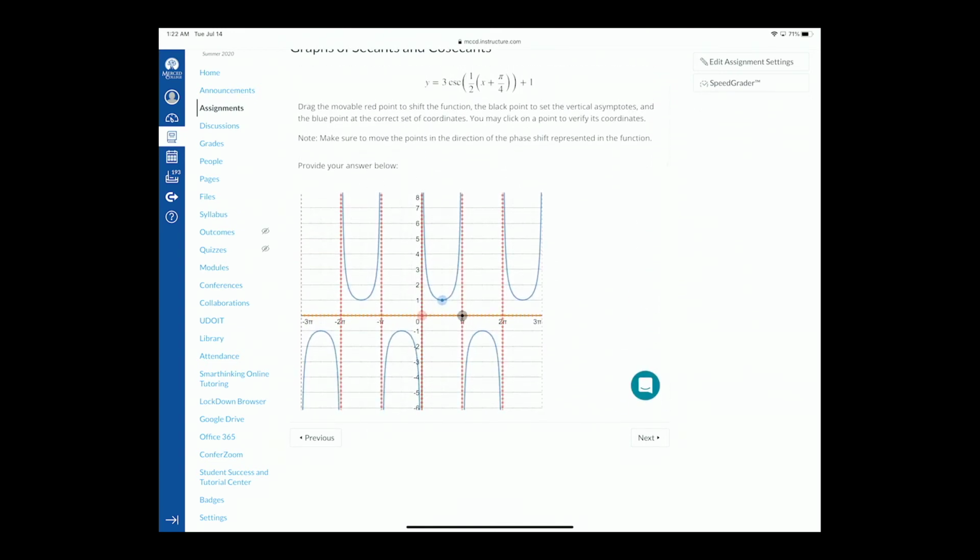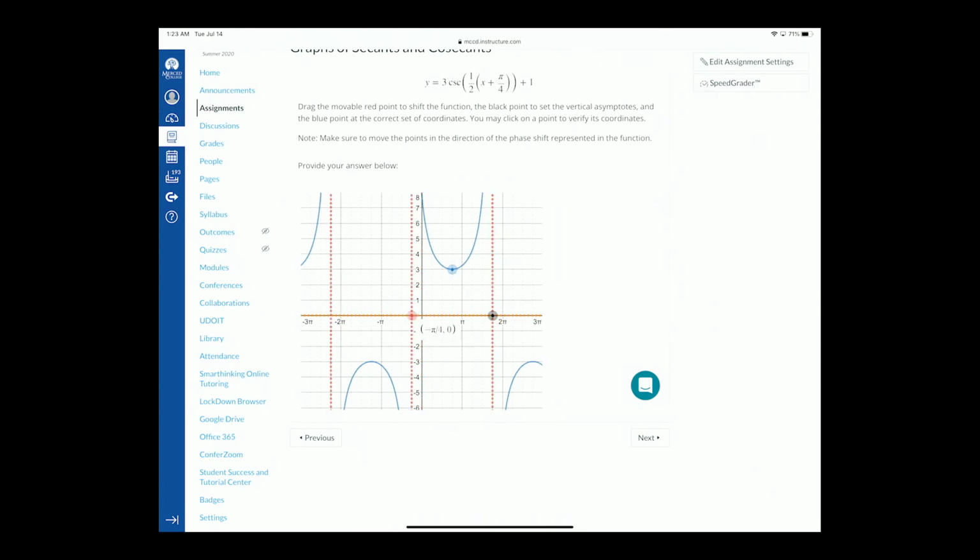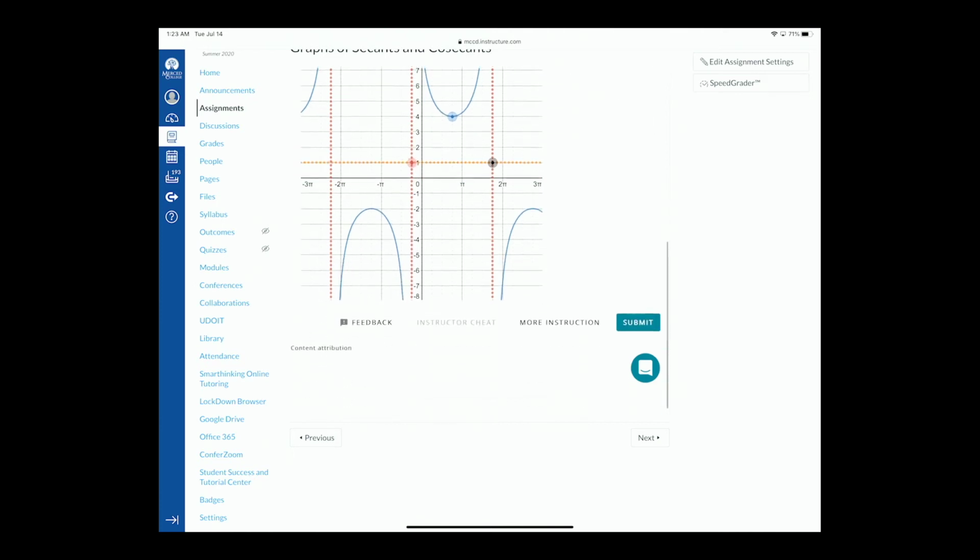Okay, 3 times as tall. Let's do it quick. 3 times as tall. Blue dot up by 3. 1/2 on the x. That means twice as wide. So move the black dot from pi over 2 pi. All right. Plus pi over 4. The plus means left, and left by pi over 4. So I need to go 1/4 pi to the left. So grab the red dot, one notch to the left. Okay. And then +1. That means up by 1. So grab the red or the black and go up by 1. Submit.